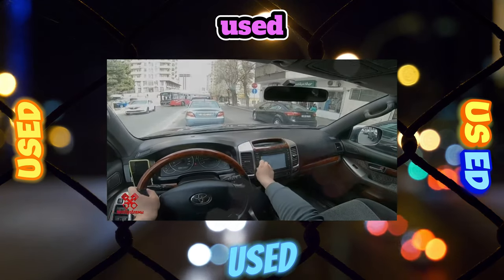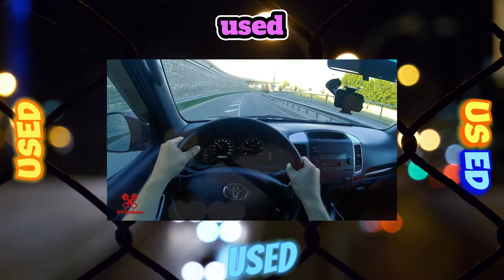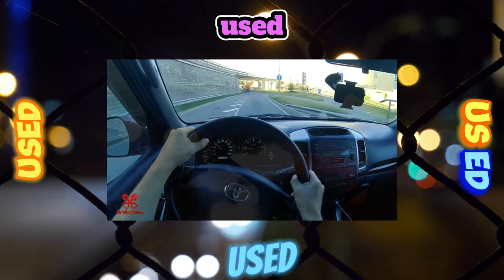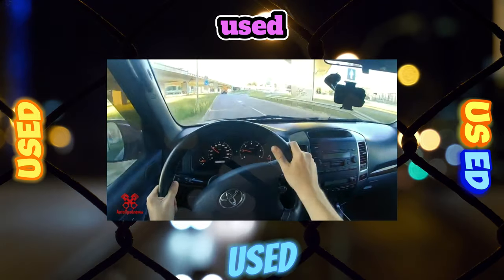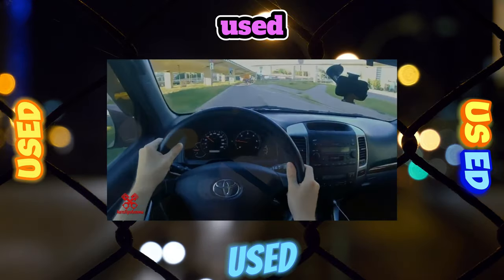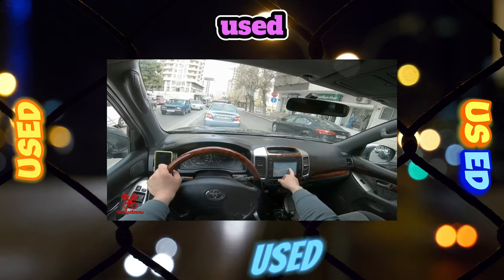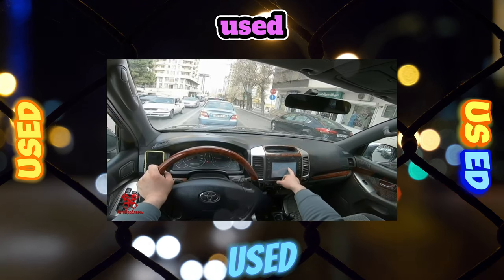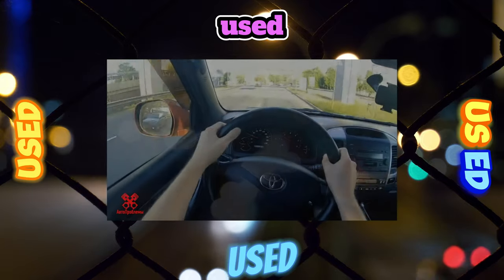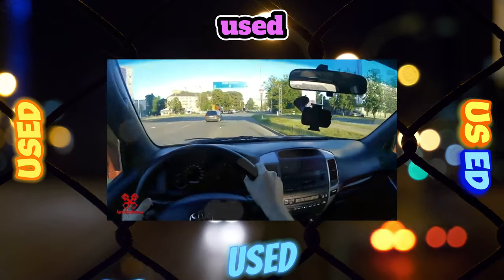These copies were very expensive initially, and now they are getting cheaper the slowest. Therefore, a stream of used copies from Europe and the Middle East poured into the Russian market. There, the variety of equipment was simply huge, which, coupled with the customs duties then in force, allowed those who wished to become the owner of a Prado, sometimes paying up to 50% less money for it. And for off-road fans, it was the only way to get a short wheelbase diesel version without unnecessary special stages.